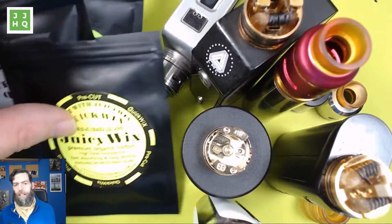There are different kinds of Texas Tuff. I personally think that Texas Tuff is the best kind of cotton, and the reasons are going to become apparent as I talk about these things. Of course, I've tried and used everything on the market except for Celtic and a few more. I'm always eager to try new cotton, and every time I'm approached, I try it and give it a shot and compare them all.